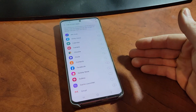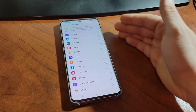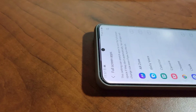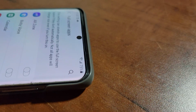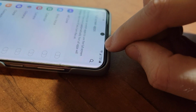Then One UI 3.0 came out and they got rid of that, and now I have burn-in across the top because I always had that part of the screen off. So it's going to be really hard to see. I'm going to try and just crank the brightness all the way up. Let's see if we can actually see it. It's more noticeable on this side here. No, this camera really isn't picking it up. You can just faintly see it.